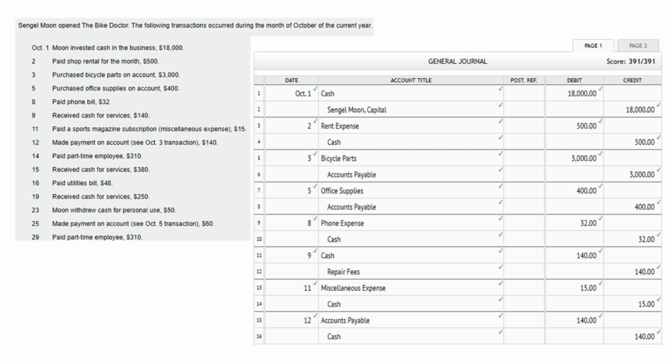So you guys can see every single transaction. What are the 2 accounts that are affected? Which one has a debit and which one has a credit? And then you go, okay, debits are listed first, credits are listed second. So just keep that in mind as you go through these. There are 2 pages to this general journal, so just keep an eye on that. You can use your check my work button, and there's a number at the top, 391 out of 391 is what mine says, so you'll start to see that number go up. If you list them backwards, it'll turn the boxes red, so just keep an eye out for that.